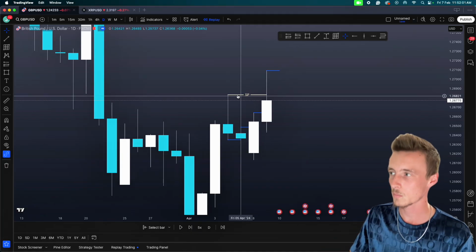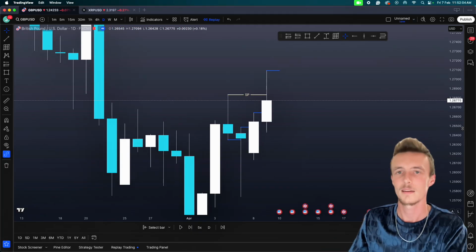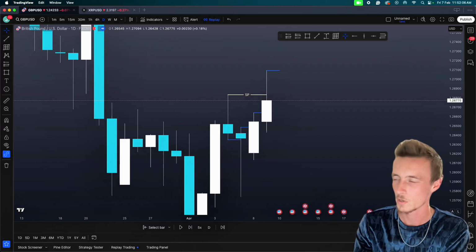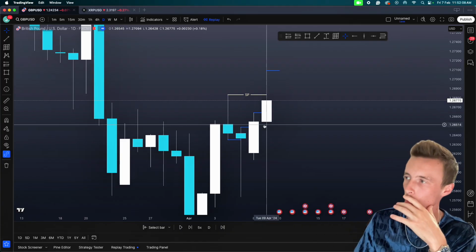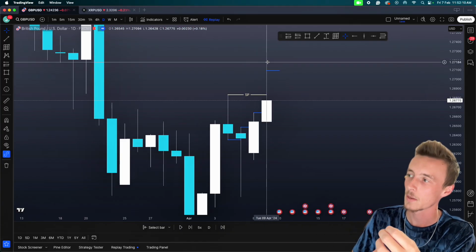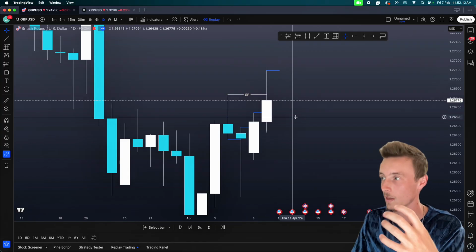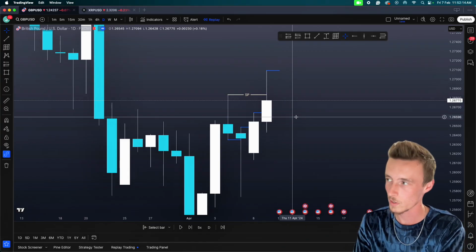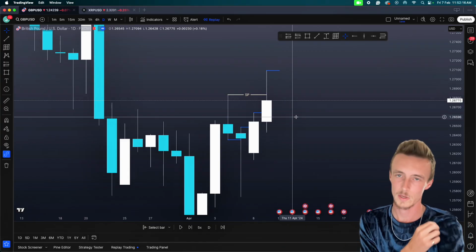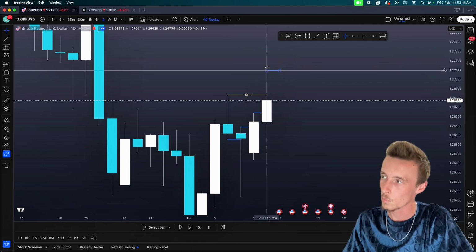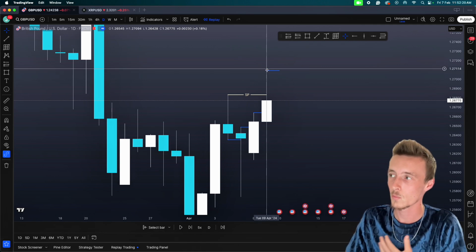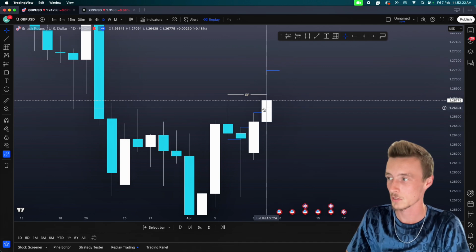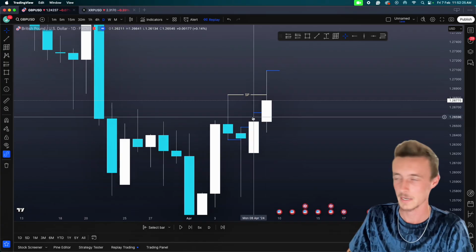As we can see with the swing point, this is kind of like a major draw on liquidity, I guess you could say. So we have our high, we wick above it and close back below. It's the same concept with the draw on liquidity, but just based on the swing point, of course. So with our daily draw on liquidity, it would be bullish because Tuesday closed above Monday's high.